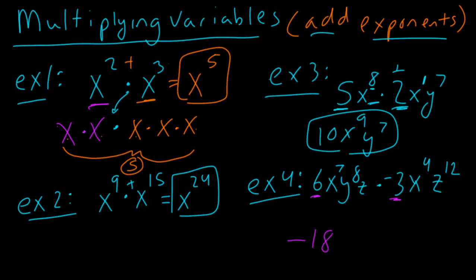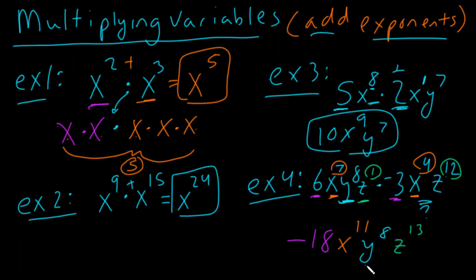Okay, let's go ahead and really highlight our x's in orange here. This will give us x to the 7 plus 4, which will be x to the 11. Notice that I really only have a y right there. There's no y right there, right? So we just copy down that y to the 8. And lastly, in this nice wonderful green color, we really have a z, which is really z to the 1, and we have z to the 12, which will actually give us z to the 1 plus 12 is 13.